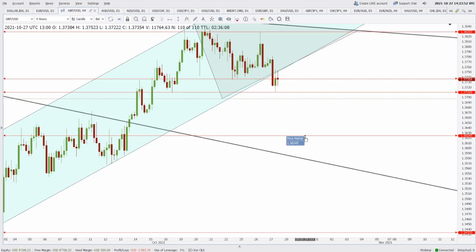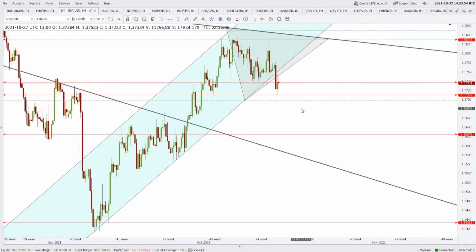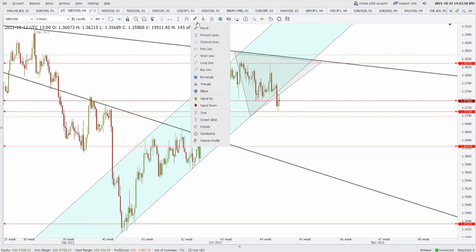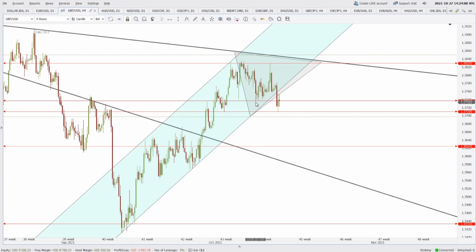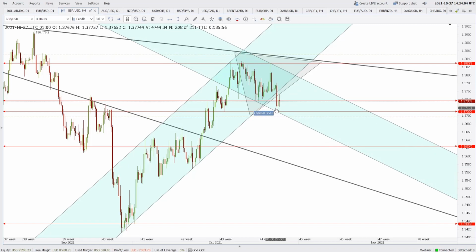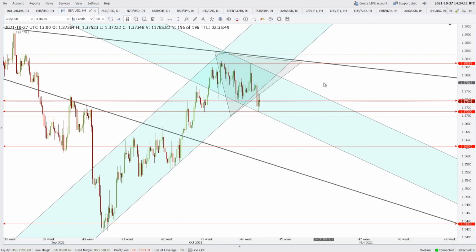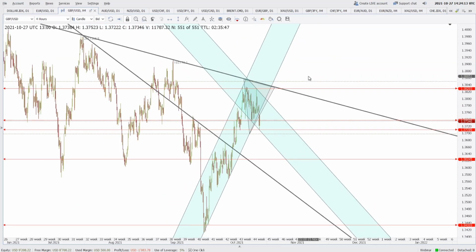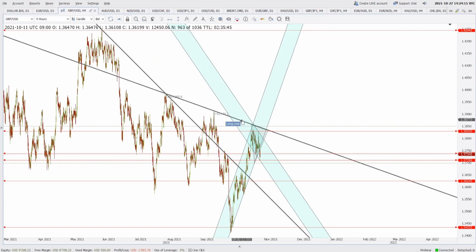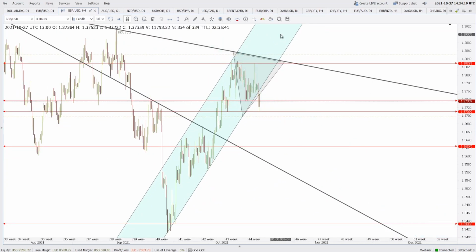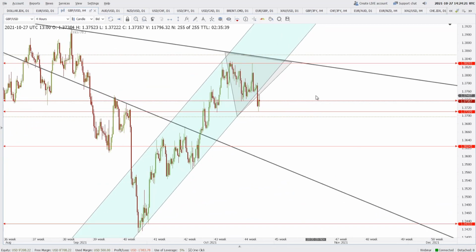On the contrary, if you think that the prices may head higher from here, I'm making a channel on the lower side. Generally it is to the upper side, but this channel needs to break higher for the price to continue higher. Also notice that this long-term falling trend line here is also on the way.